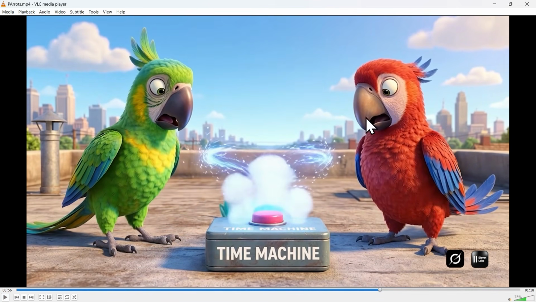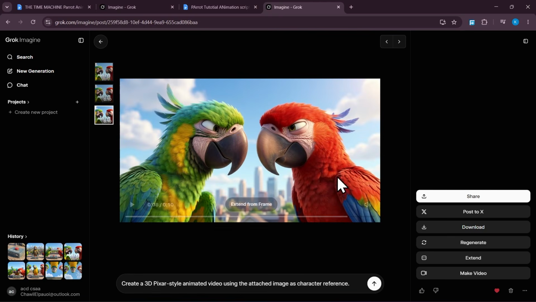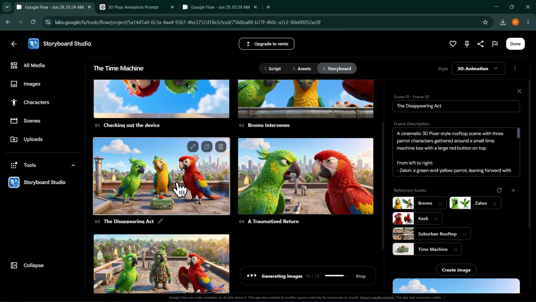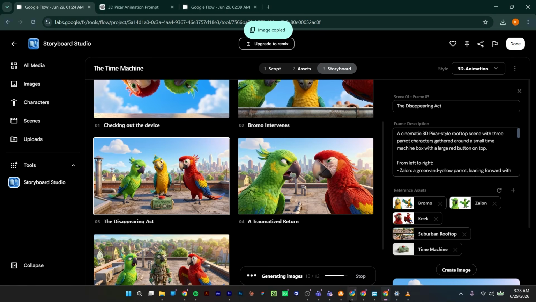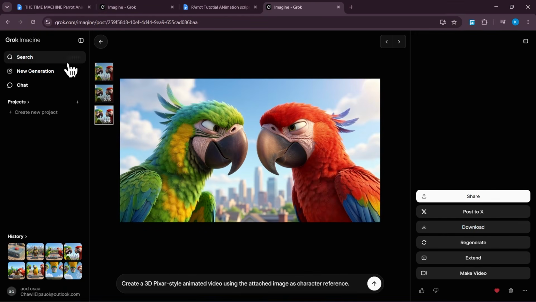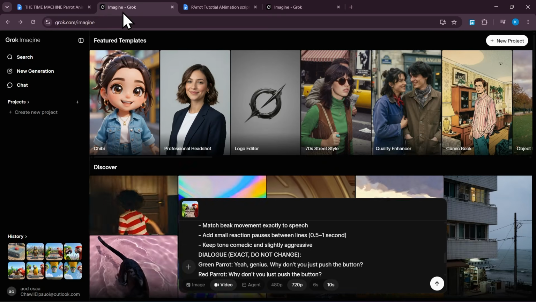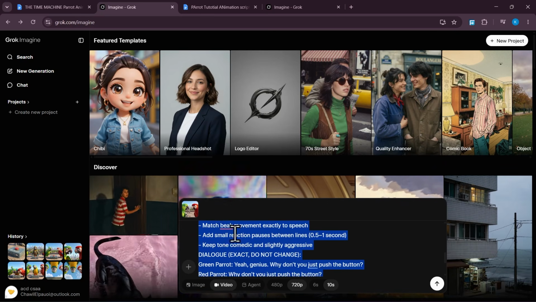Okay, so in this scene, the bird basically goes to press the time machine, and how we did that was we already generated this shot as well. Copy the image, head back to your image generator. Now you don't necessarily have to use Grok, of course, but I'm more used to Grok, and Grok is cheaper, and that's why we have been using Grok.